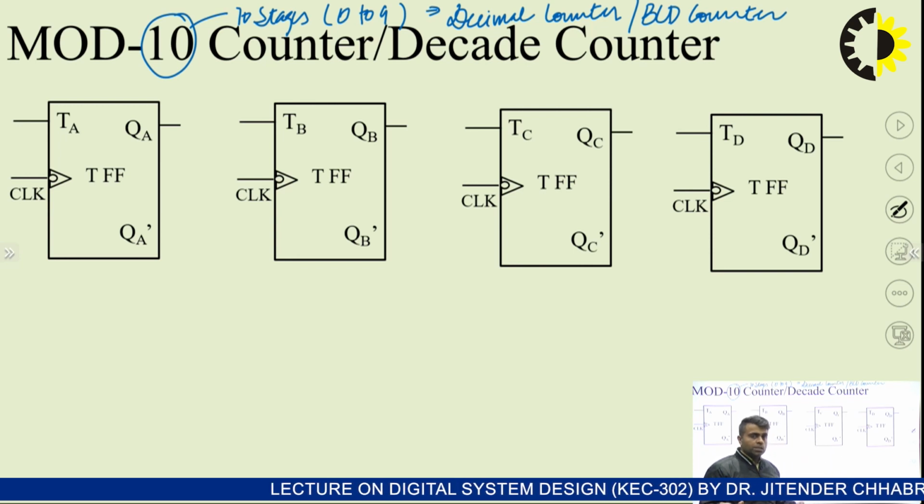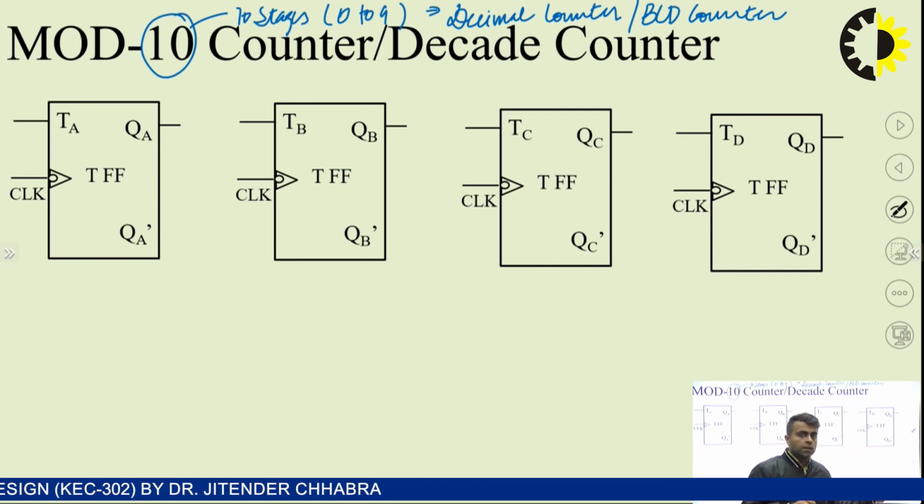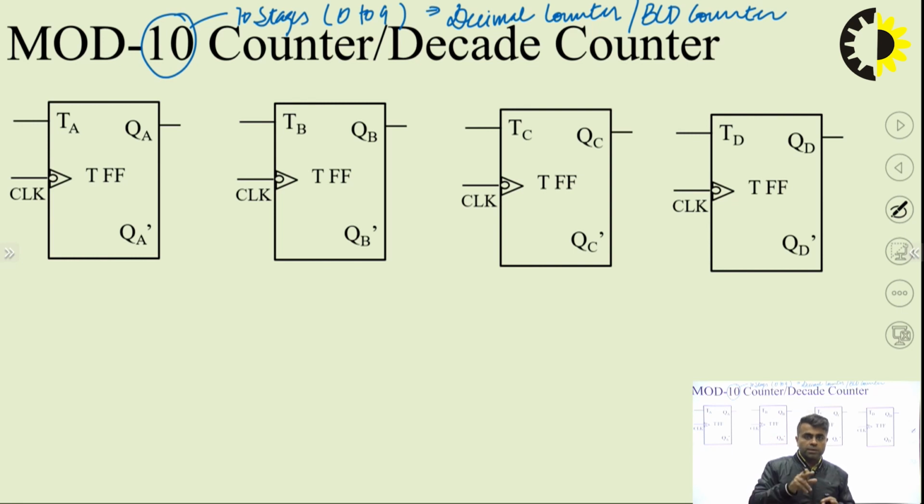So if I make usual connections, then I will be making the mode 16 counter, which is the first step of designing this mode 10 as well. So if I need to prepare mode 10, first mode 16 will be prepared. Then I will take some decisions, make some standby arrangements so that the counting does not go beyond 9. If I do not make any corrective arrangements, then definitely after 9 I will be getting 10, 11, 12. But I am not interested in 10, 11, 12 and I want 10 to become 0 because I am only interested in counting till 10 stages. 10 stages means 0 to 9. So let's see how this can happen.